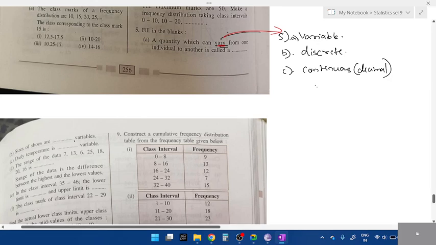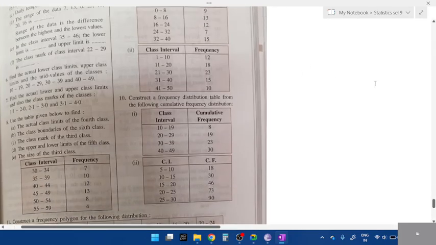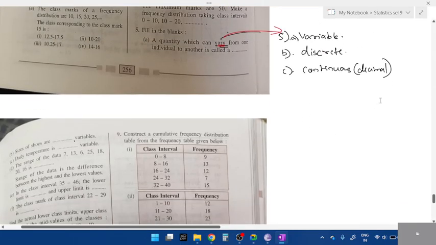So this is how you have to remember, students. Continuous, discrete. This chapter seems easy, but there are a lot of confusions in between. You all will understand once I start the 10th question, 11th question. I think your teacher has just made you do the graph. Even in the graph, it is not that easy. It is also tough.